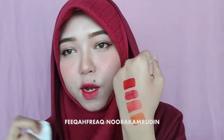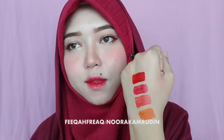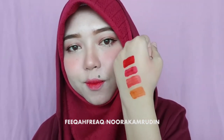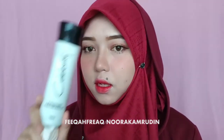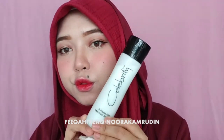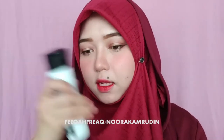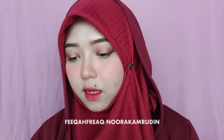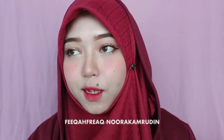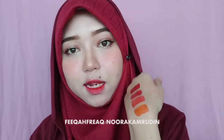If this does wipe off clean, then it's not lip tint. It's just, I don't know, like a lip product with a very glossy finish. So yeah. And then I'm going to use this makeup remover. This is by Fruyutu Cosmetic. I need to check this one out first, and let's see if they can remove easily, because usually lip tint like this one stays up to like 2 days. Let me remove this one first. Let's see how it goes.